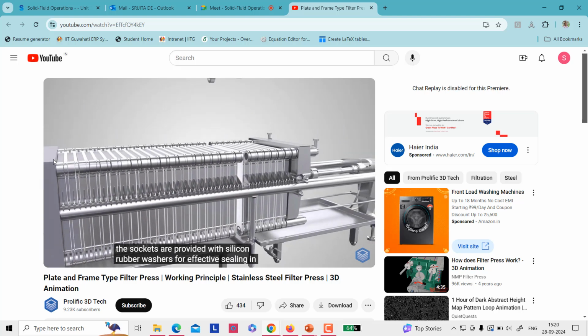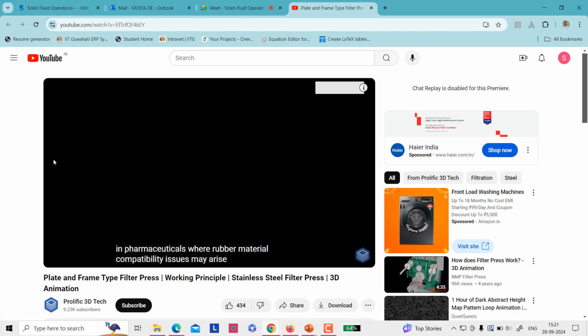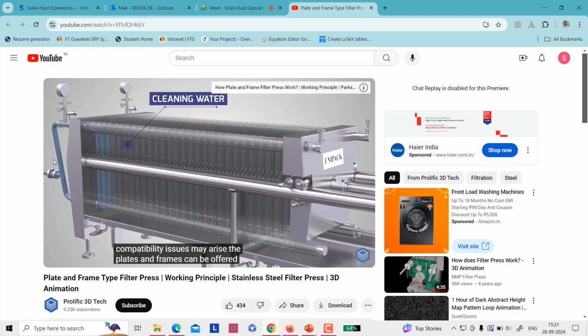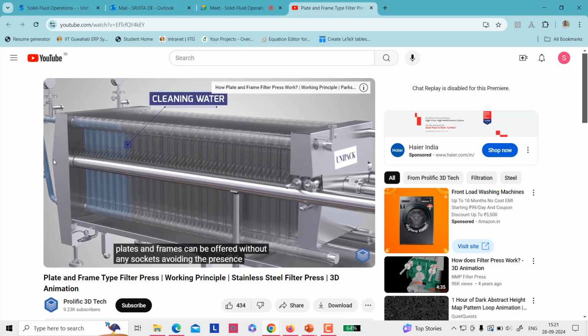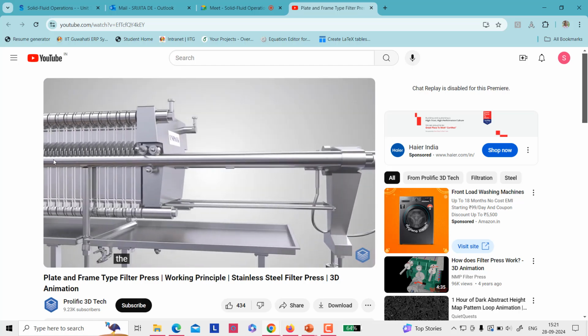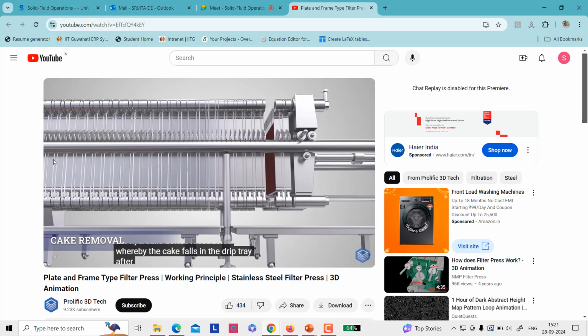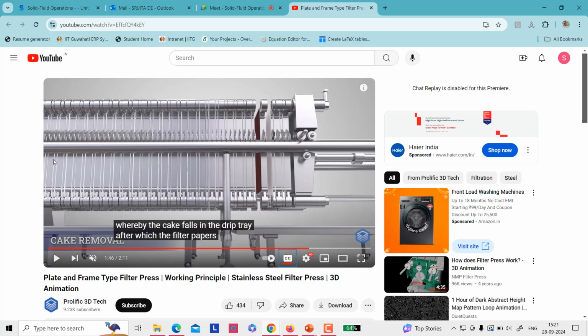This is a drain pipe. From each plate, the dust particles form a cake on the filter that is falling down. You can see here.